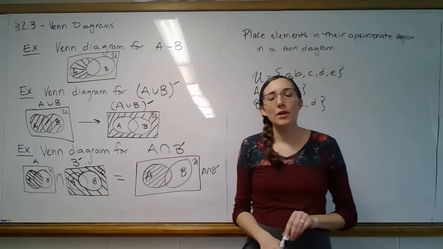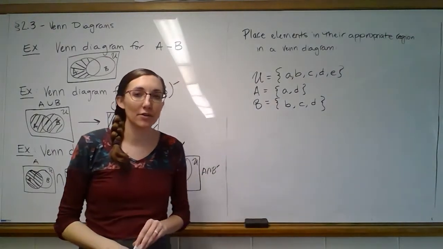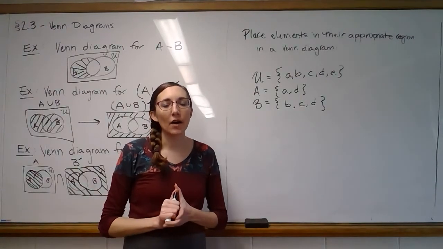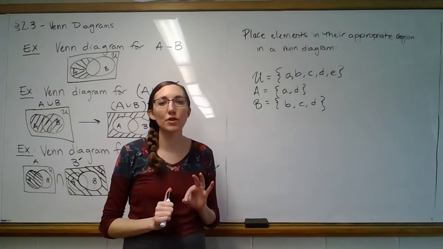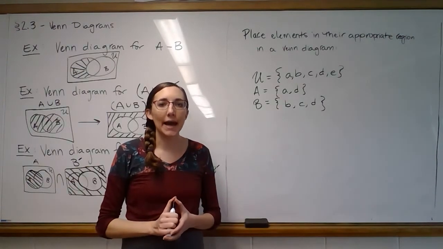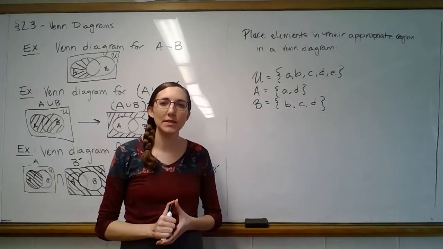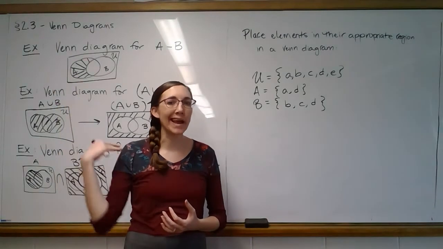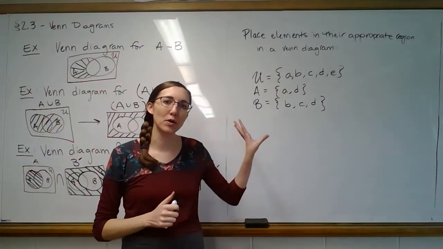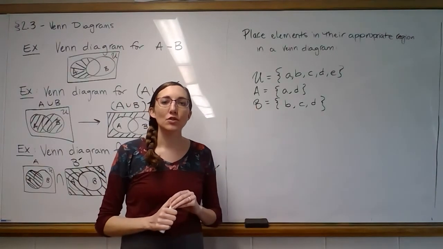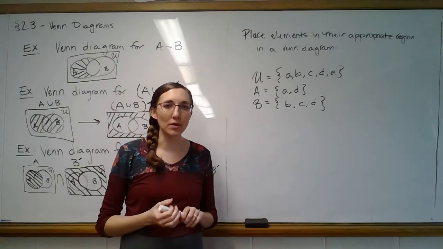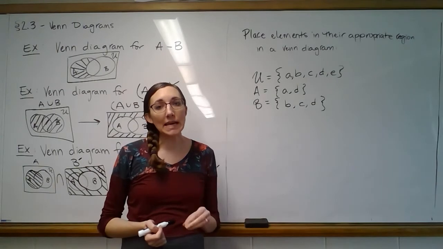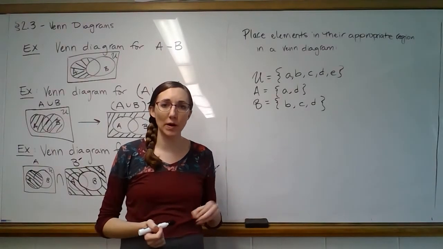Before we do that though, I want to look at one other application for Venn diagrams. That's just another way to picture them. In this one, I have 3 different sets: a set U, the universal, and then an A and a B, and I actually know what elements are in those sets. Notice in all of these other examples we've been doing, it doesn't matter what the elements are, they're just random, arbitrary sets as opposed to specific sets. So what I want to do in this example is draw a Venn diagram and actually label the elements in their particular regions. Put them in the regions where they would go.